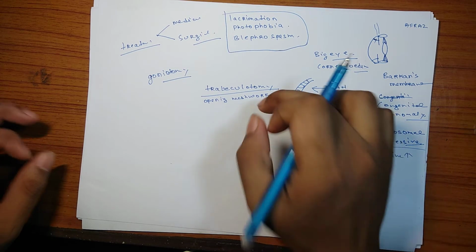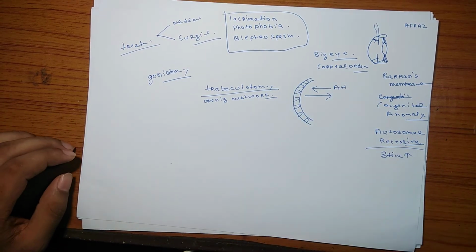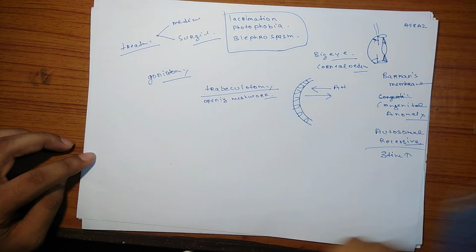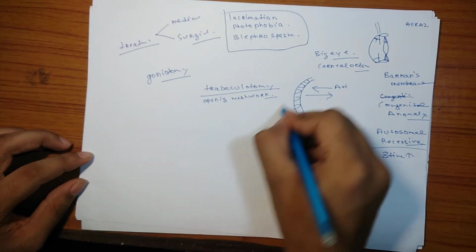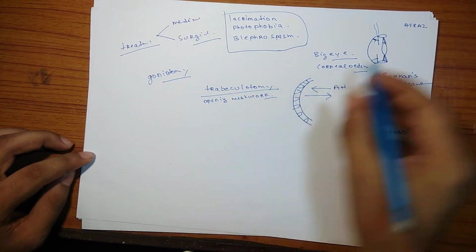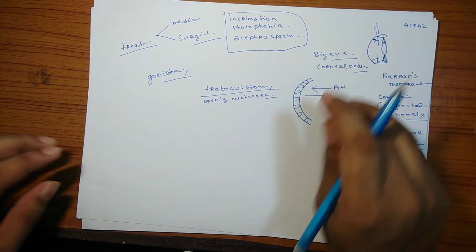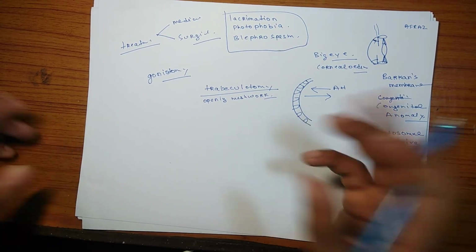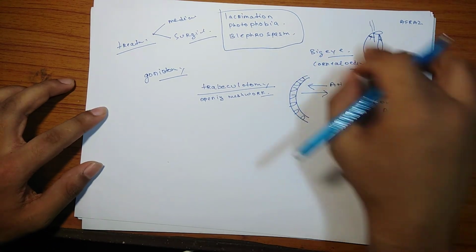So now new advances are coming in. We use another technique, but why are we able to do trabeculotomy? Because we are not going from the cornea, we are actually going from the sclera. Okay, and sclera is obviously visible, so we don't have to go from the angle, right?